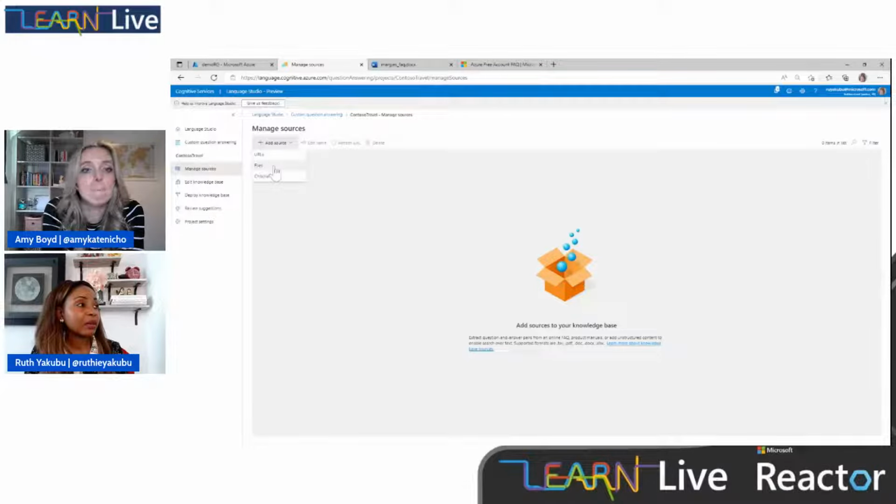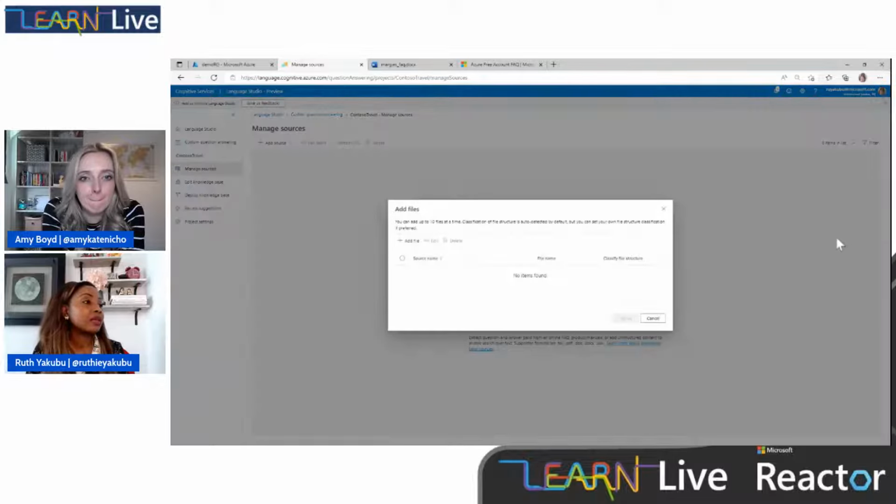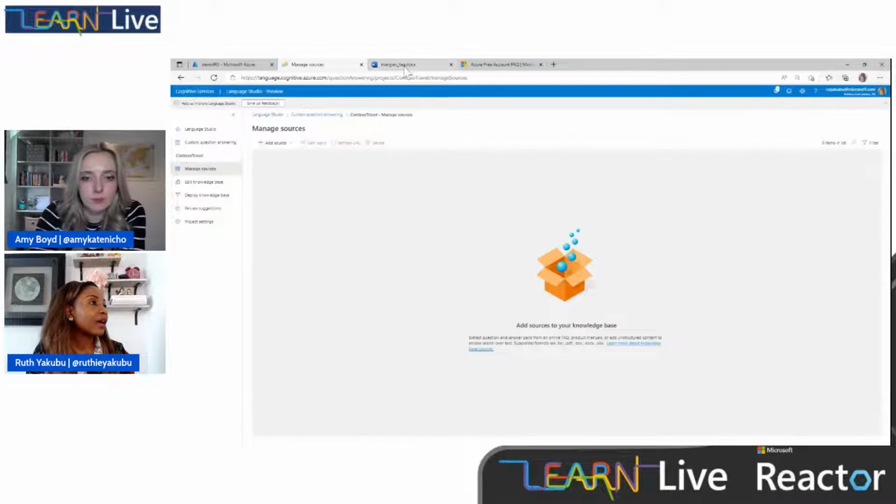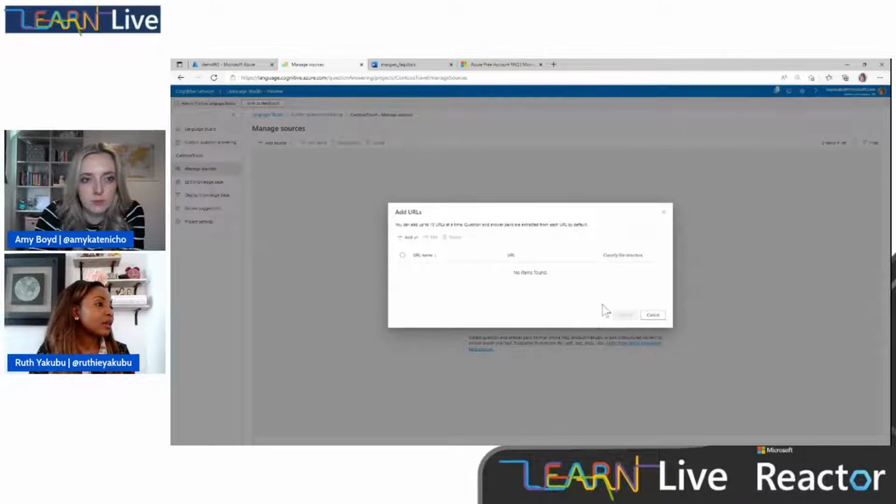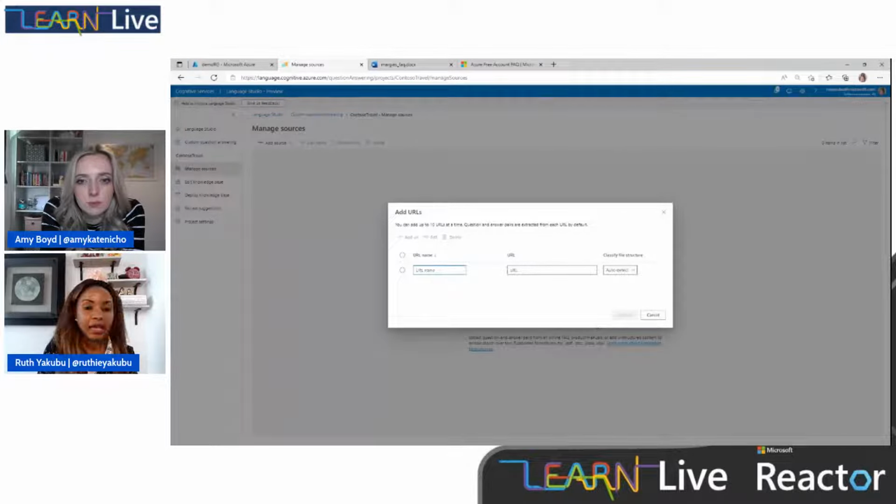Yeah. So once you create the project, the very first thing is to specify where your data is coming from, your knowledge base. If you have an existing one, you can add a file and just browse to it. If you have, let's say, a Word document, in our case, let's use a Word document via URL, and give me a second.